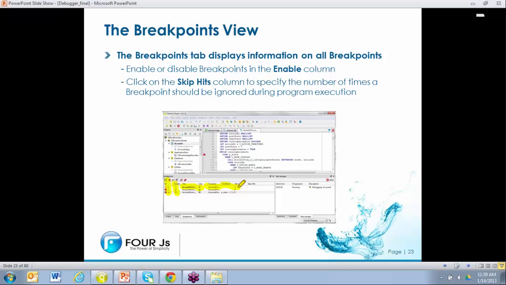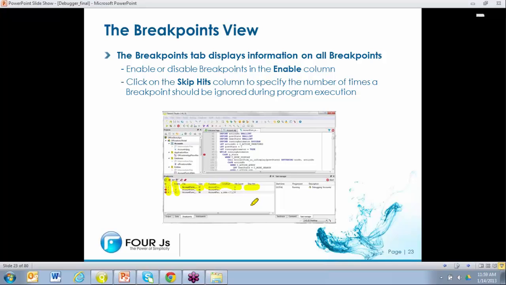Hit count tells you how many times this particular breakpoint has been hit, right? So the program has had multiple iterations through that line of code where the breakpoint is set. And you can even specify what they call skip hits, which means I don't want the breakpoint to be activated until the code has already hit this breakpoint X times.